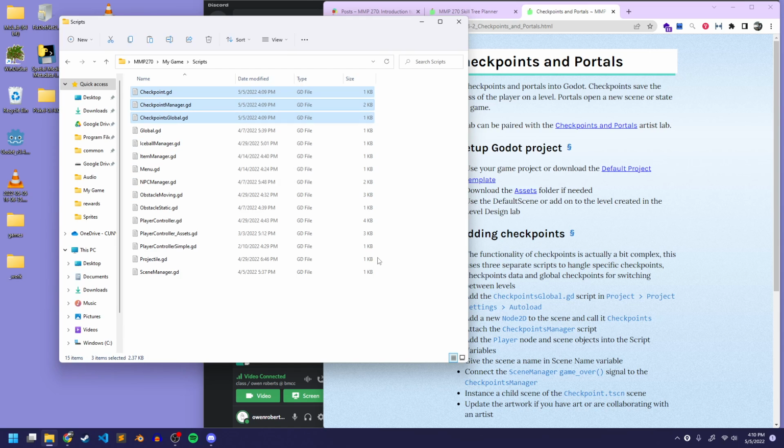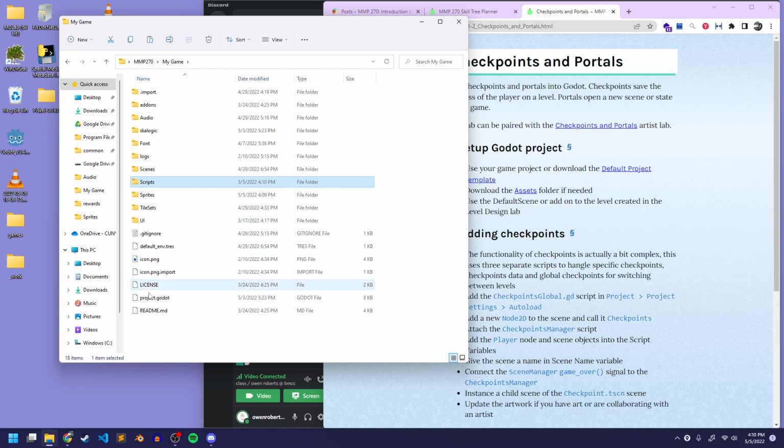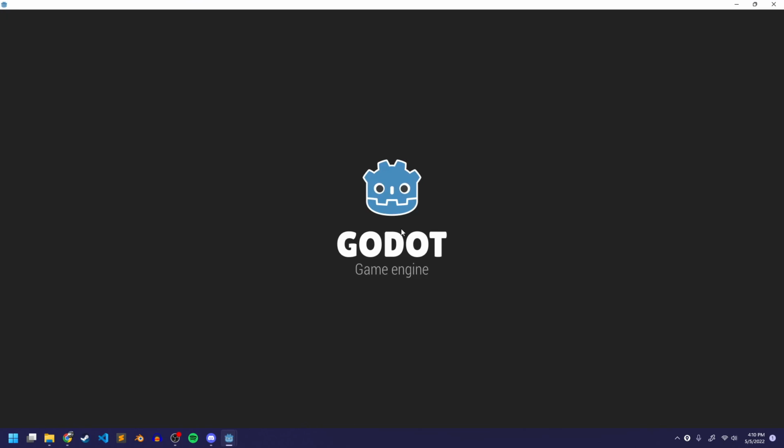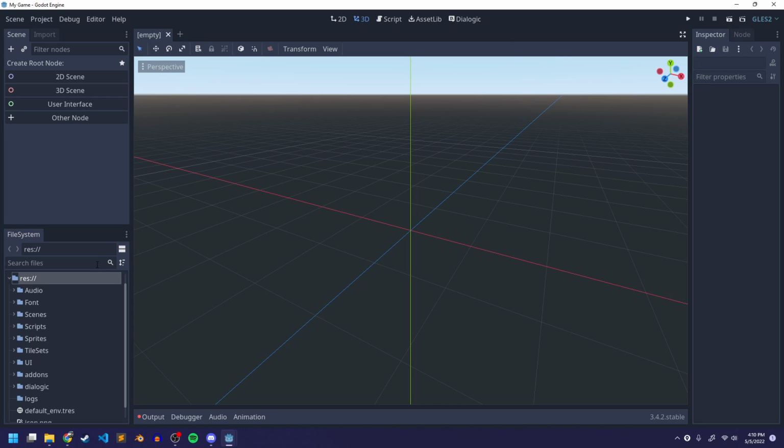You don't actually need checkpoints in your game, so don't feel like you have to add this, but if you have long levels and you want people to be able to get to a certain point in the level and then not have to restart from the beginning, checkpoints are a useful feature for that. And there's probably other things that you could do with checkpoints, like making different types of rewards. So I'm going to create a new scene for the checkpoint first. It's just like an item or an obstacle or anything else. It needs its own scene that we can create instances of.